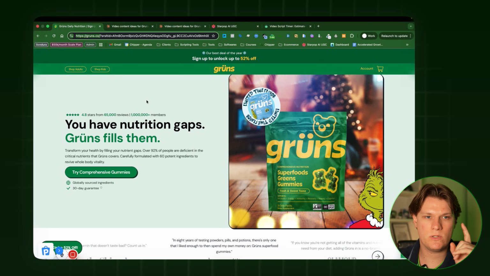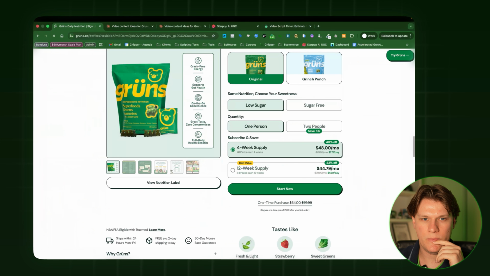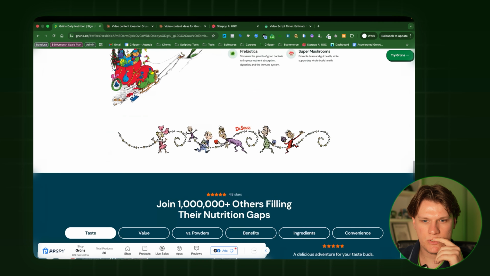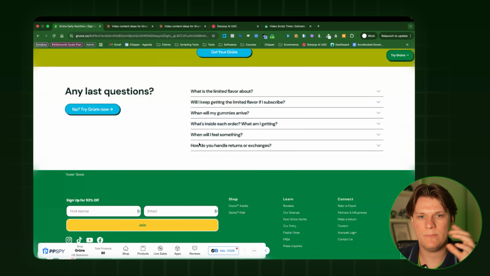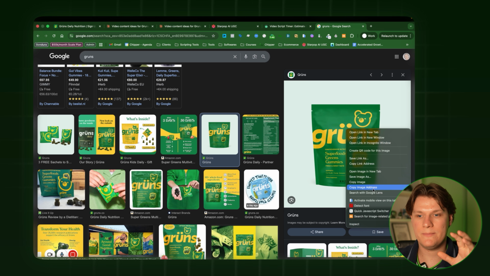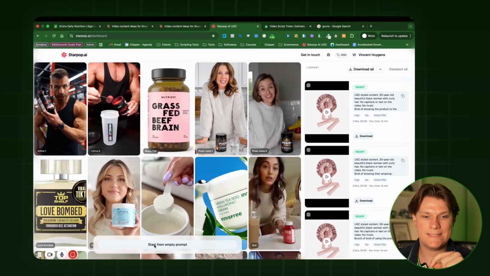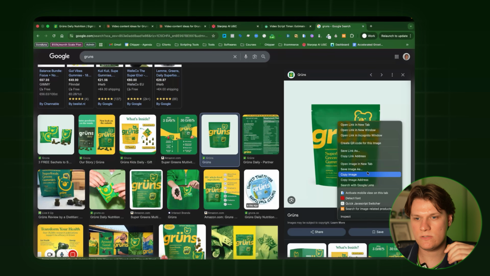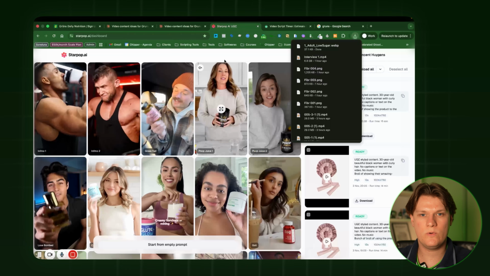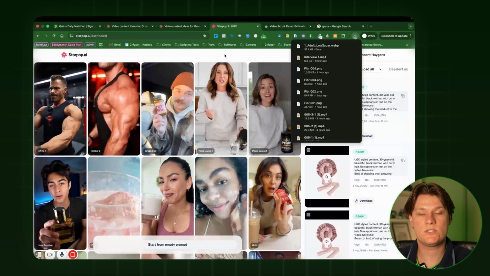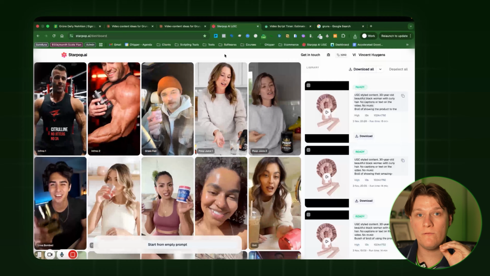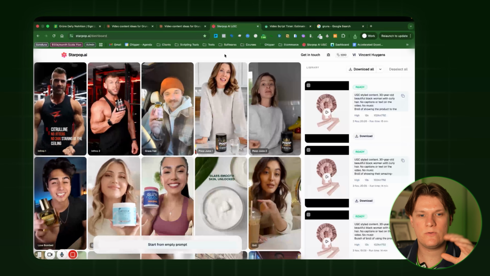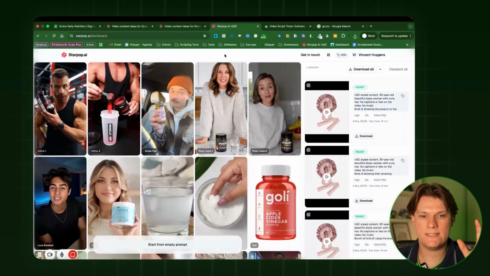In the meantime, what I'm gonna do is I'm gonna go to shop adult, which is basically the same. And what I'm gonna do here is I'm gonna try and find a product image. So you copy the image, or even better, you save the image, right? Voila. And we're gonna plug it into Starpop AI. Starpop AI is a tool that we use for everything nowadays. The UGC creations is just mind-blowing. You'll see it in a second as well.